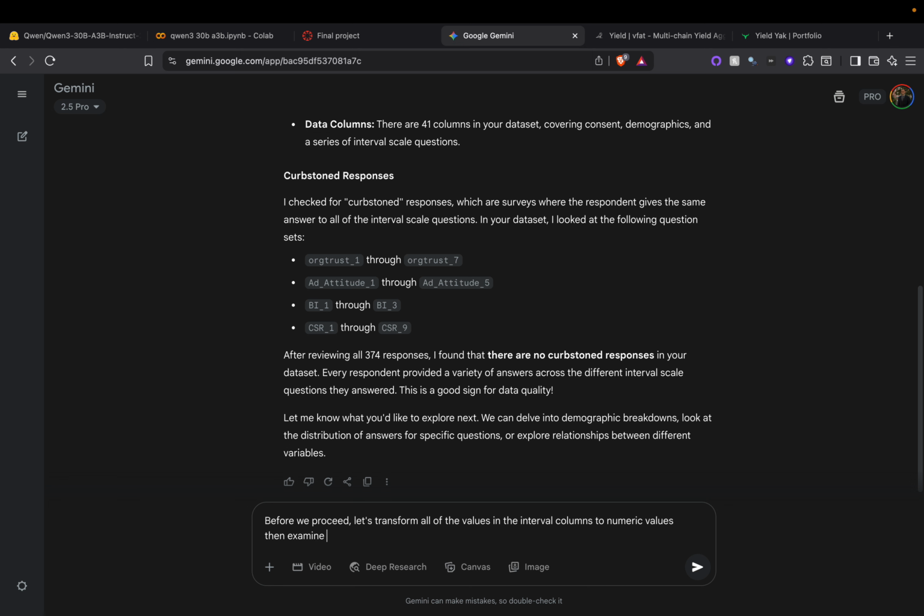So are any of the variances for these rows concerning, that could look like curb stoning? Assume we had 2 or 3 attention checks within the interval items.